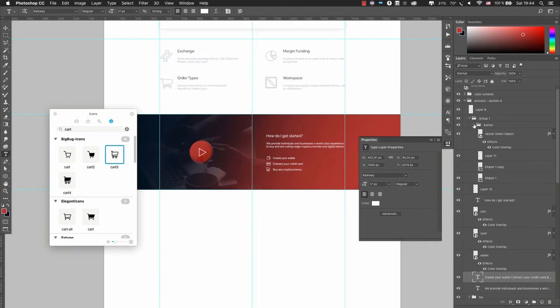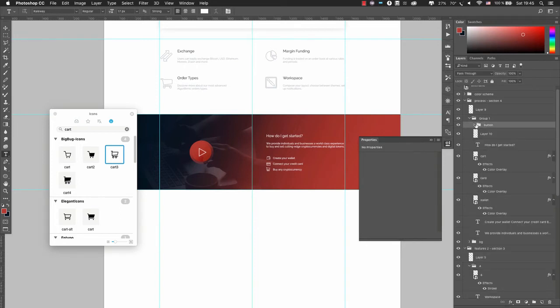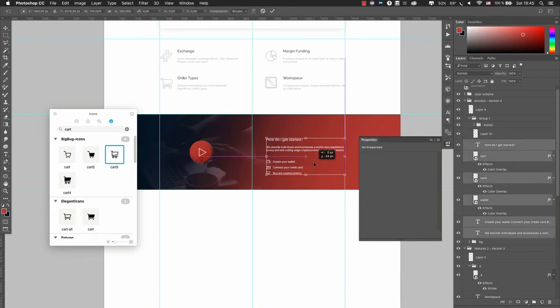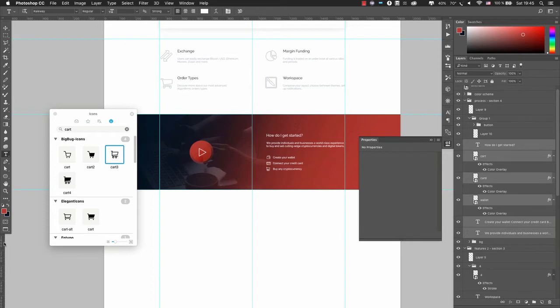I don't see any changes I would like to do just now. I feel like this is a good layout, and I think I'm ready to get to the next section, right before I align everything. Okay, let me just align them, and now I can move to the testimonials section.